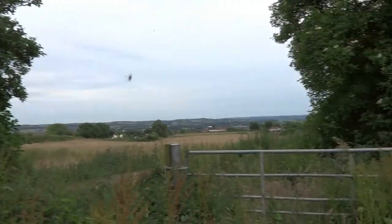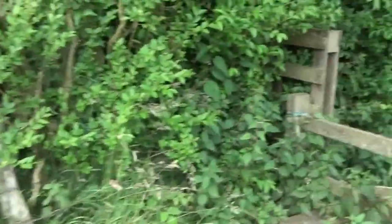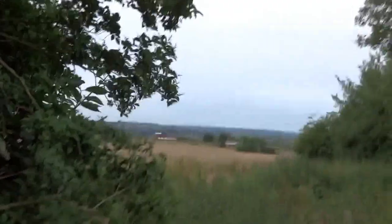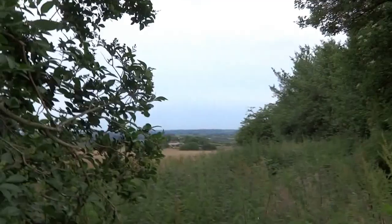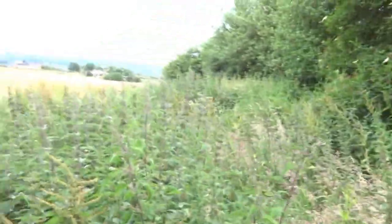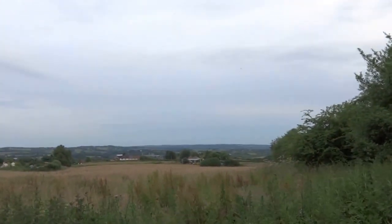Don't know why. I'm on the track bed now. As you can see, that's kind of impassable. Got an interesting looking stone there, where I can't see any holes in it. I don't think it's on the blocks. So what I'm gonna do is continue here, as close as I can on the trackbed. Another stone down there. Is it to do with the railway? Who knows? Now, in the winter, as I've said so many times, this is much, much better.